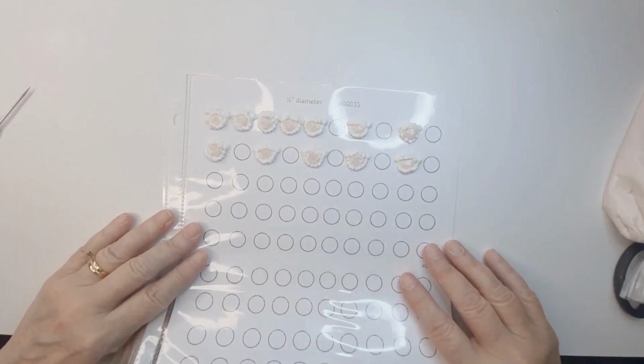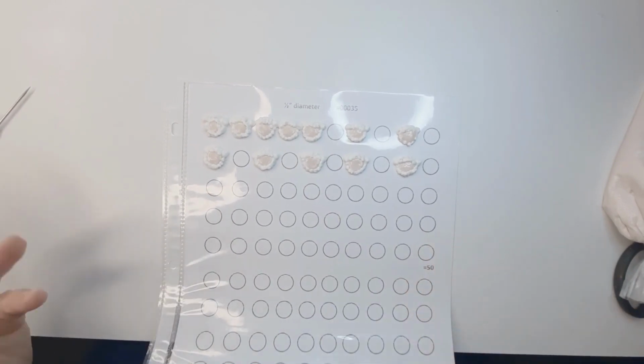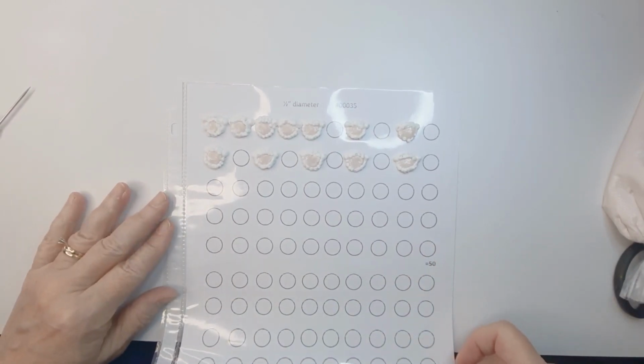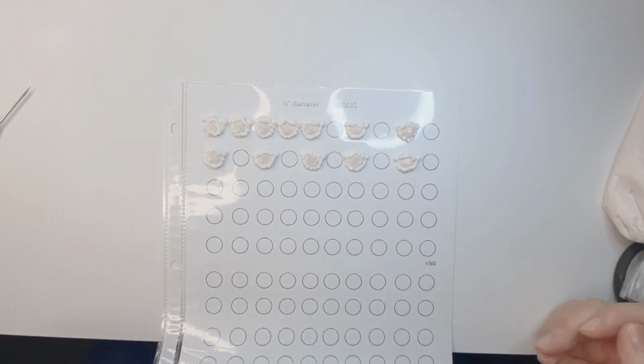Okay, I am going to pop these into the dehydrator on high for 1 hour, and they will be ready as soon as they come out and cool to about room temperature, 10 minutes or so. They'll be ready to pop on the cookies.